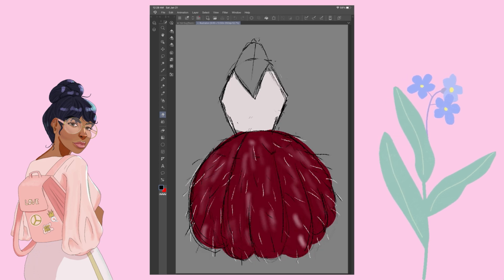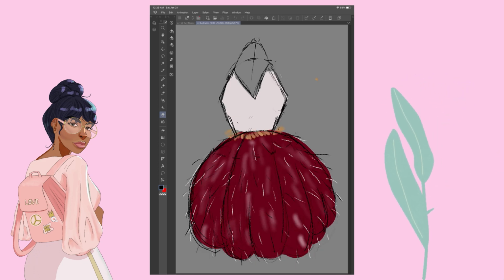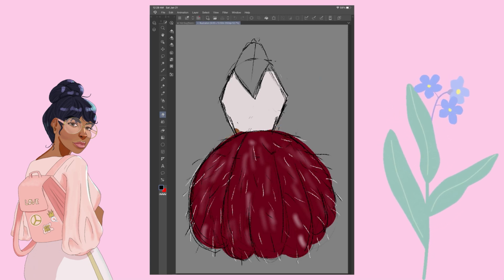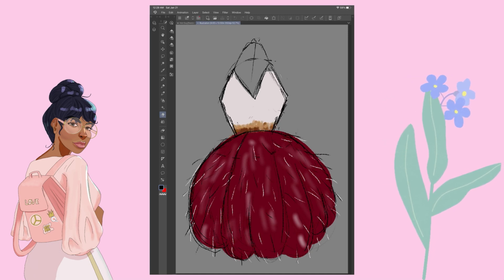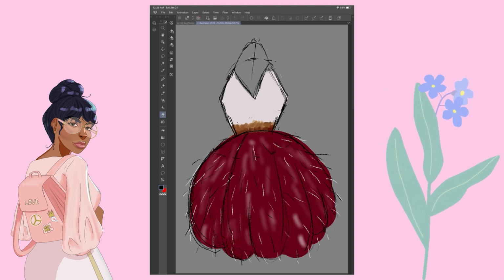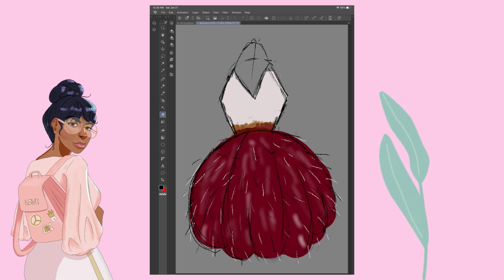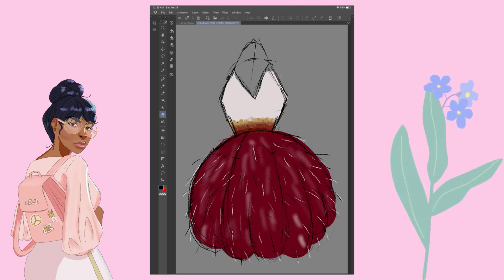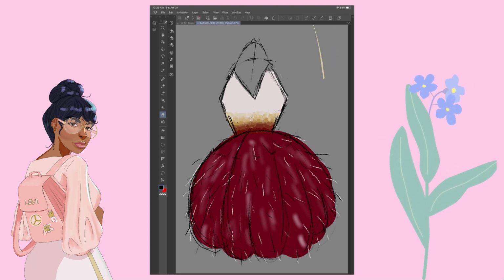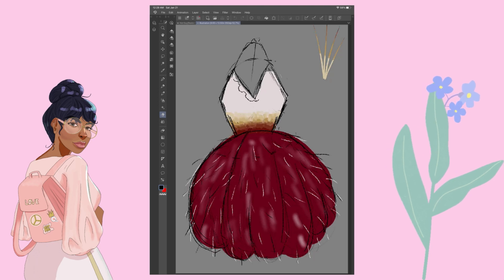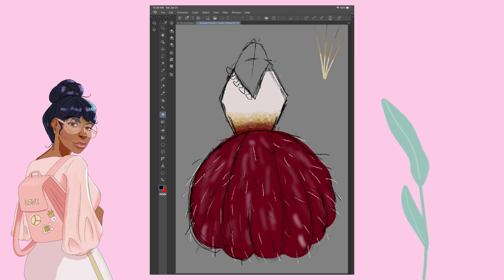So you see a full bottom, a nice rounded skirt. Imagine that a petticoat or something's under that to give it that volume, with silk feathers coming outside of the skirt. Soft to the touch, I would believe so. The top is a halter top. And I played around with the colors because in one of the reference photos that I was looking at for the rambutan fruit, it had a little bit of oranges coming out of it, some gold. So I wanted to bring those elements in, like coming up from the bottom of the dress itself.